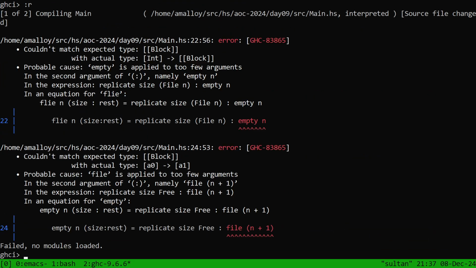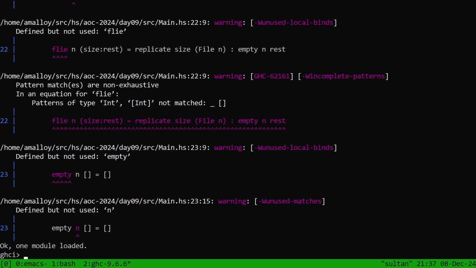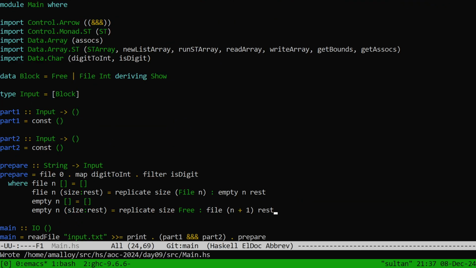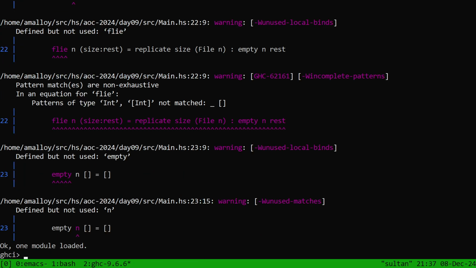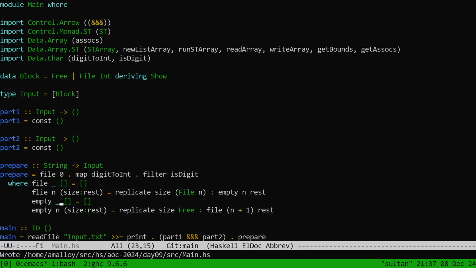So if we then said, empty is applied to the wrong number of arguments. Oh yeah, rest, there you go. Defined but not used n, that certainly is true. And now it's warning me about defined but not used empty. That does bother me.